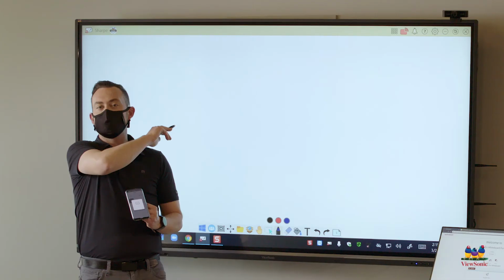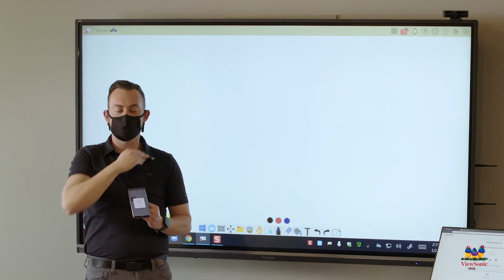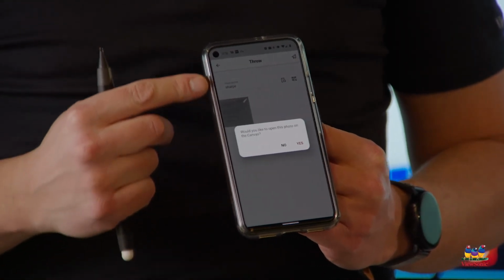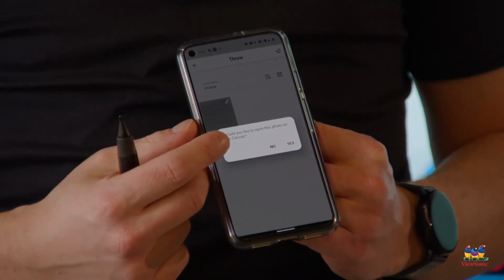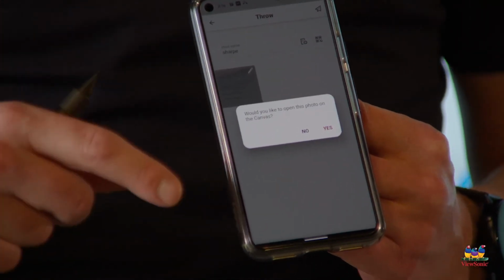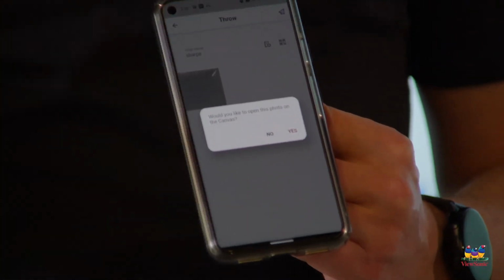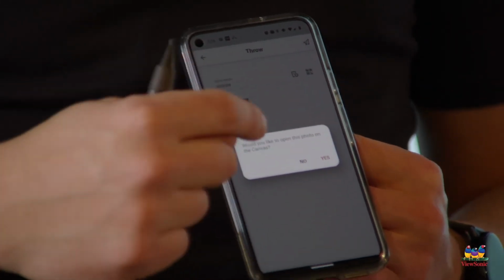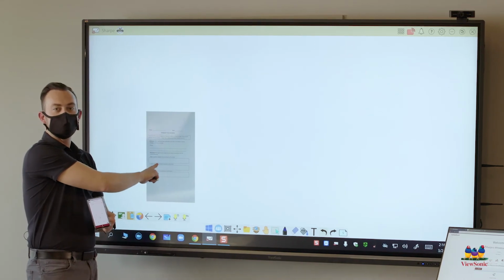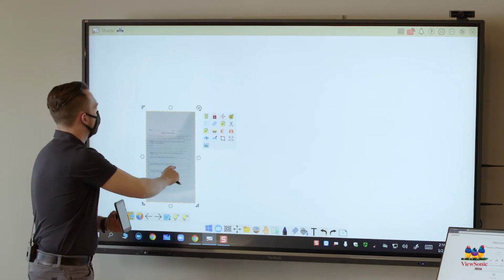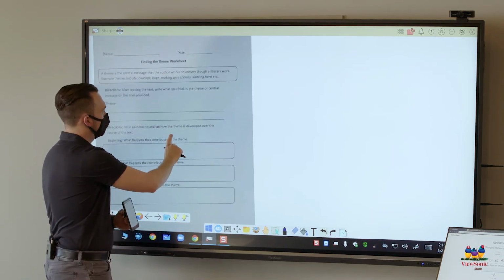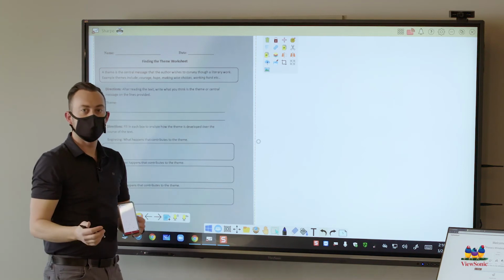Now I can go add this image by, again, going to notifications or to the magic box, but something that's special about the companion app is that as the teacher, when I throw something, it's actually going to ask if you would like to automatically open it. So I don't actually have to go to the magic box or the notifications. I can just open it from here. So if I hit yes, you'll see here it took it and immediately opened it here on the canvas. So now if I'm screen sharing, my paper is now digital and all my students at home can see.